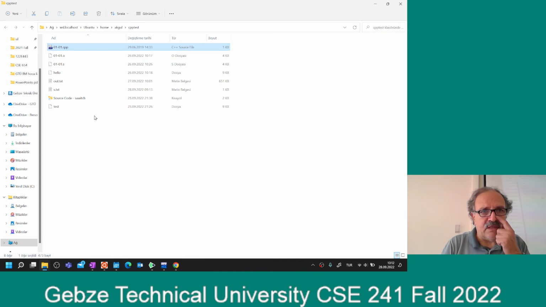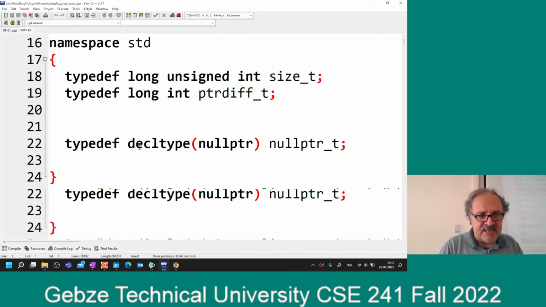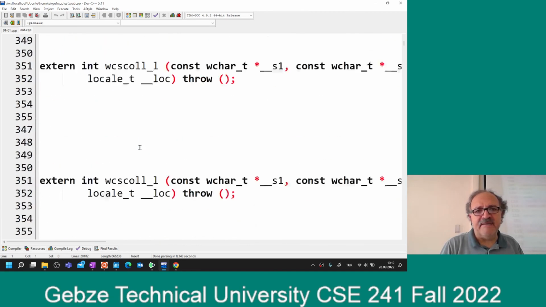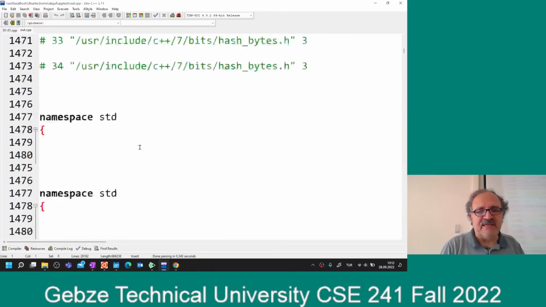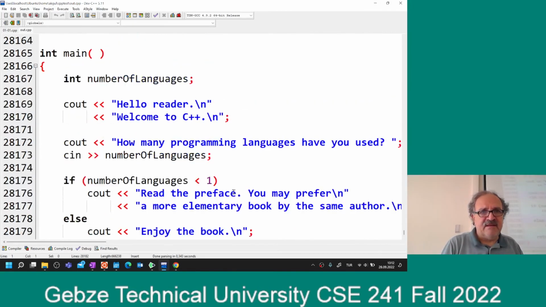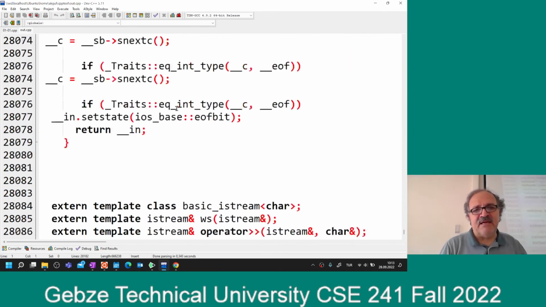So out.cpp, if I open it, this is how many lines? 28,000 lines of code. It was produced by the preprocessor, and at the end of this file, instead of the include statement, I have 28,160 lines of code inserted by that simple line.